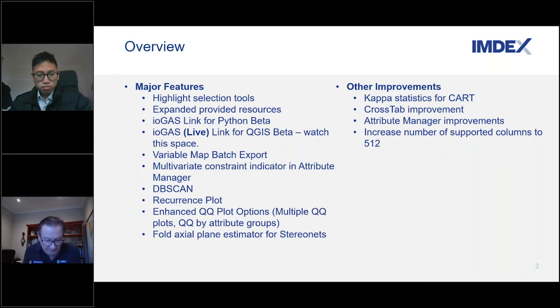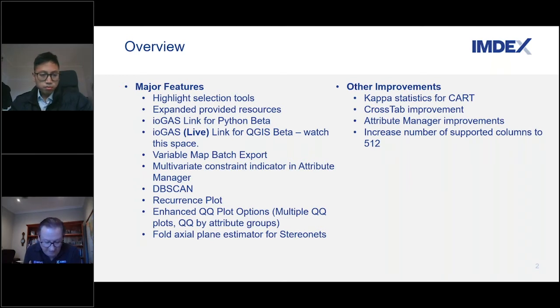There's a new clustering algorithm, DBSCAN, which is available in the self-organizing maps tool, but also standalone. Something called a recurrence plot, which again, we will show you in the demo, but if you go to the help file, you can read about what it's about. A way to think of that is it's like a multivariate extension of the Wavelet tessellation. So it looks for boundaries, and in our case, hopefully alteration, geological boundaries of some sort by taking into account more than one variable at a time.